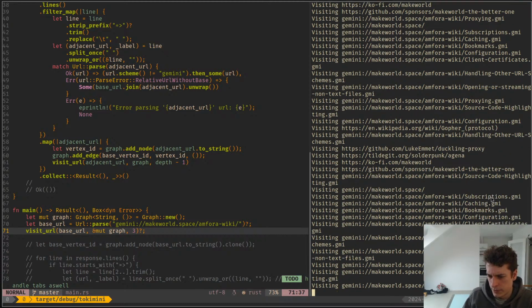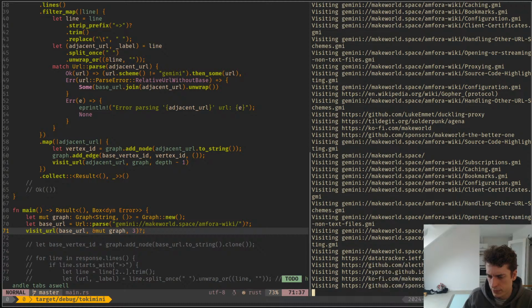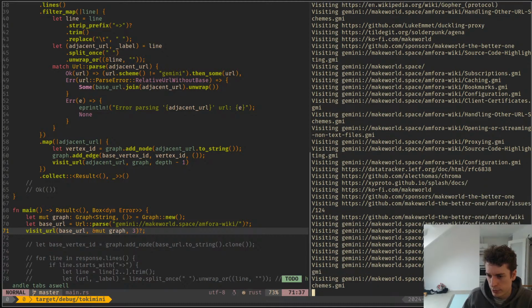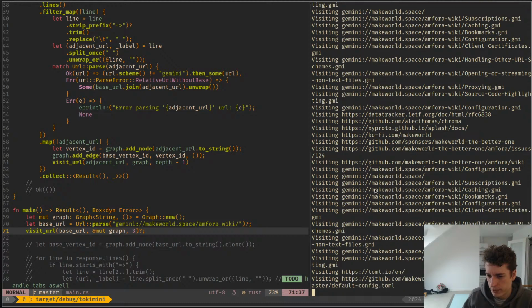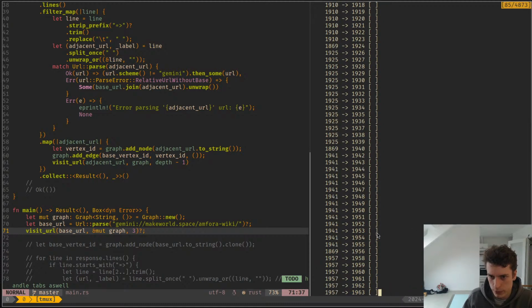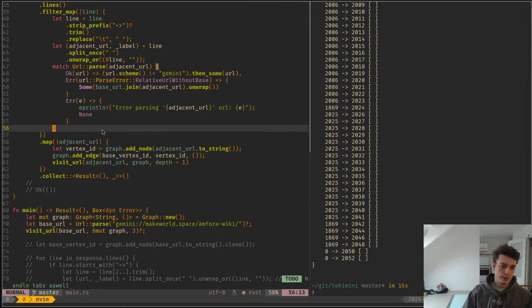Feel like I've seen this one quite a lot. Maybe I should not try to visit stuff that I've already visited. Yeah, this one I've seen. Oh, okay. So I'm going to need some async await, asynchronous IO, because this already takes 1 minute to do. But yeah, even with a depth of 3, there is a lot. That's good to know.